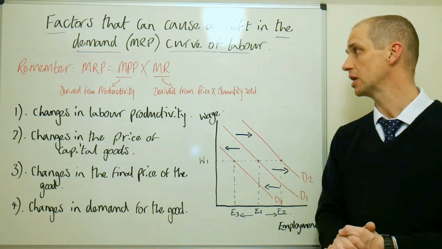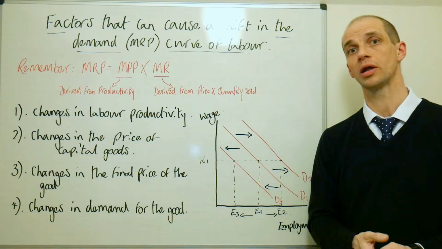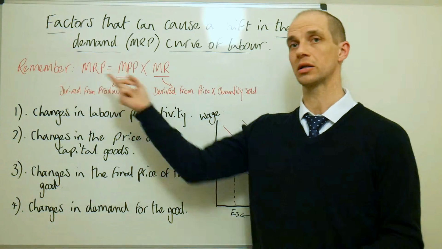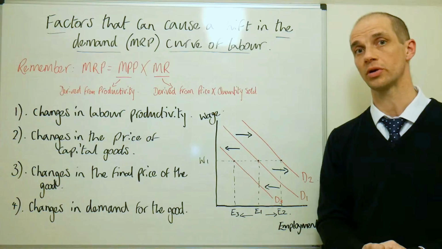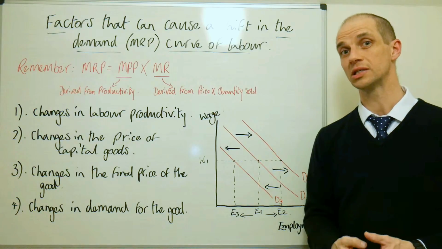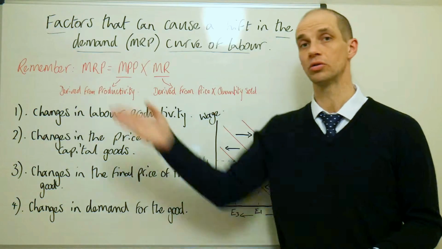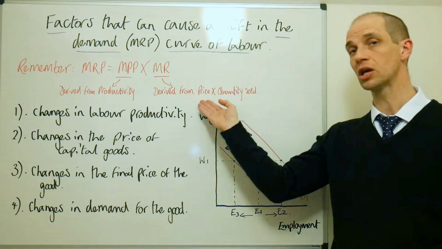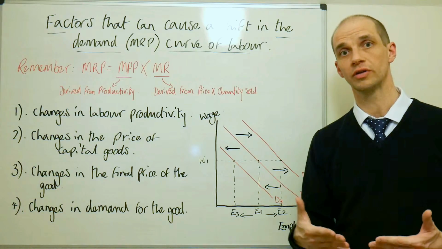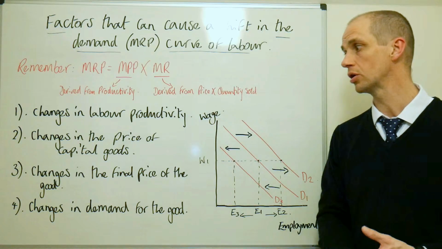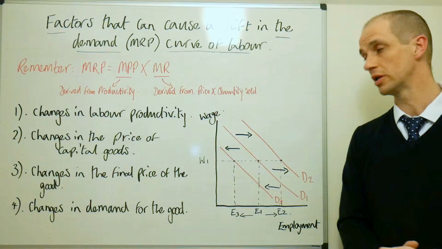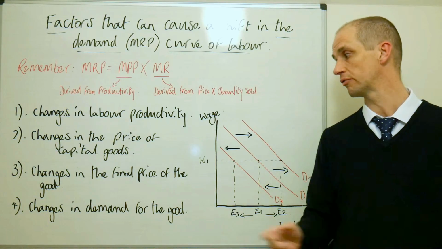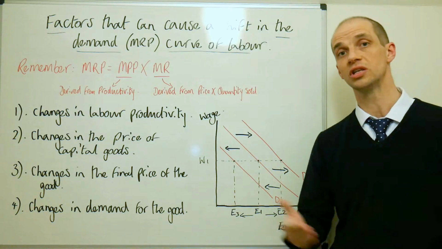So if you see an increase in the actual price, it is going to have a direct impact on the marginal revenue product. Really, it's then a matter of determining what will happen to the marginal revenue product as a result of that. If it is simply because the cost of ingredients has risen for that particular good, then there may actually be a fall in demand for labour, because people might be substituting from that consumer good to a different consumer good.